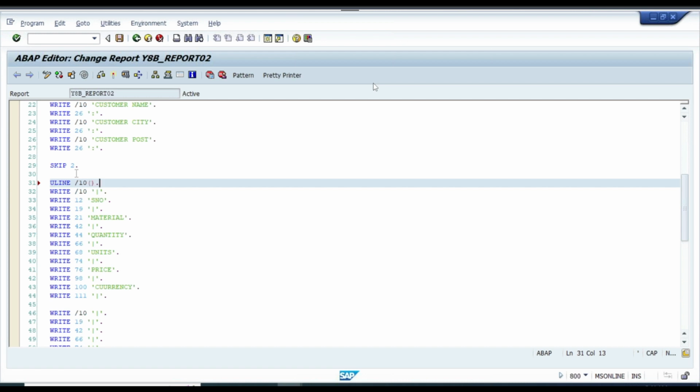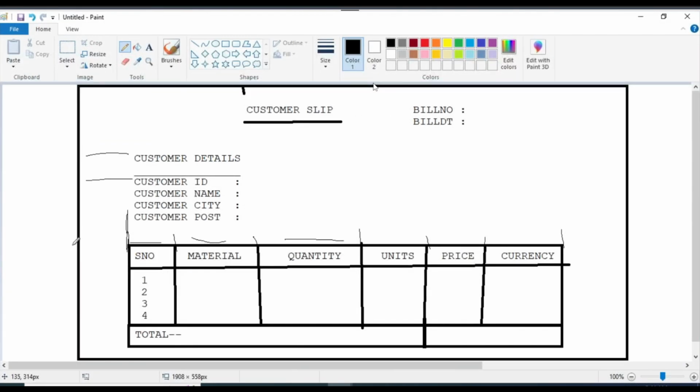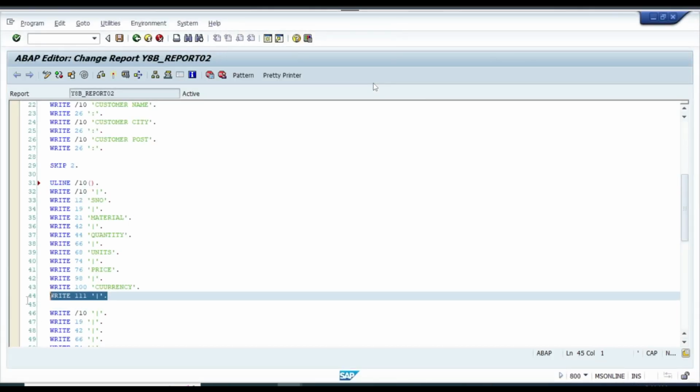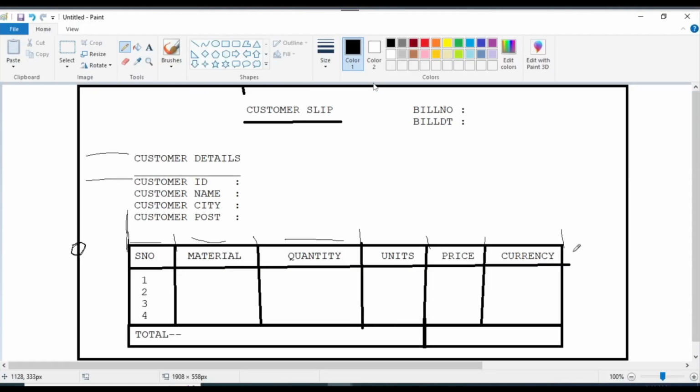Mathematical calculations. What is the count of the leftmost variable? Zero. Where am I ending my currency? Triple one, 111. So what is the total width from the leftmost corner to here?